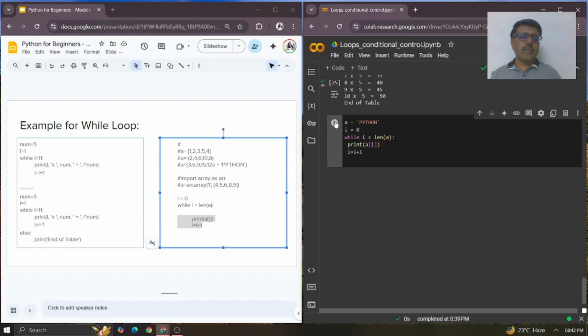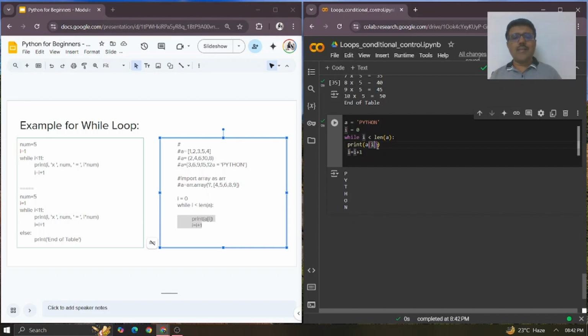Okay. So now just say now. You can see it here, Python, right? So you can easily do that, right? So instead of giving A of 0, A of 1, A of 2, like that, you are just adding the I value. I value, you know, it is 0. The index position 0 is P. So you are just getting that one. Index position 1 is Y. So that's how it is getting printed here, right? You are able to get this one, right?